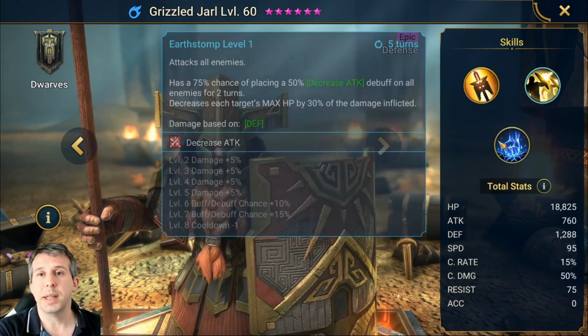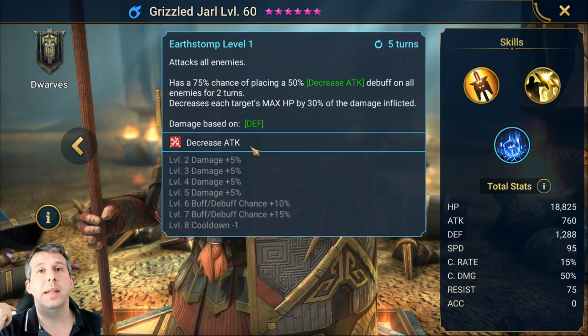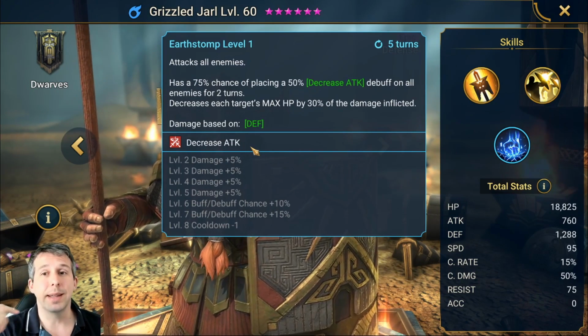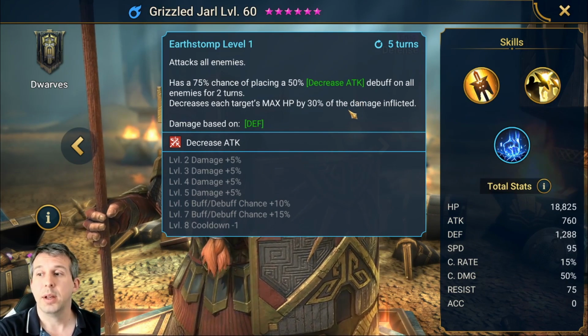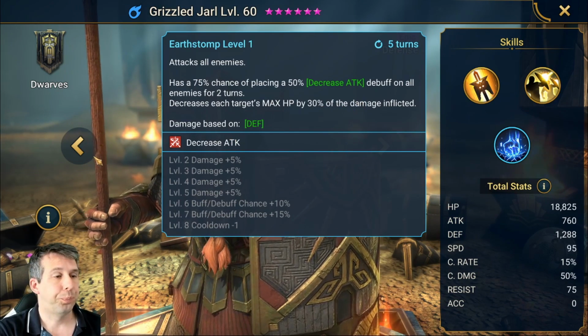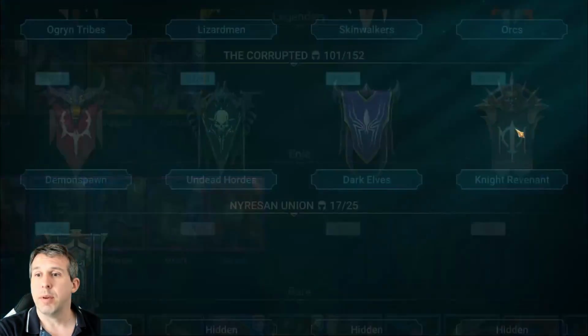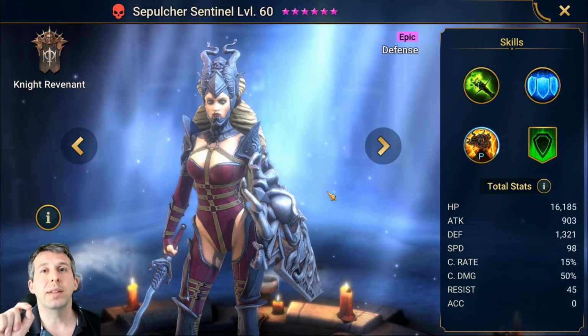3 turn cooldown on this. And then an AoE decreased attack. So not only is he stopping damage coming to you with increased defense, he's also decreasing the attack of those Spiderlings and the main spider. Really, really solid support player for spiders. And then I've got one more that fits into this camp as well, who is a Night Revenant. So Polka. Polka, brilliant in spiders again.